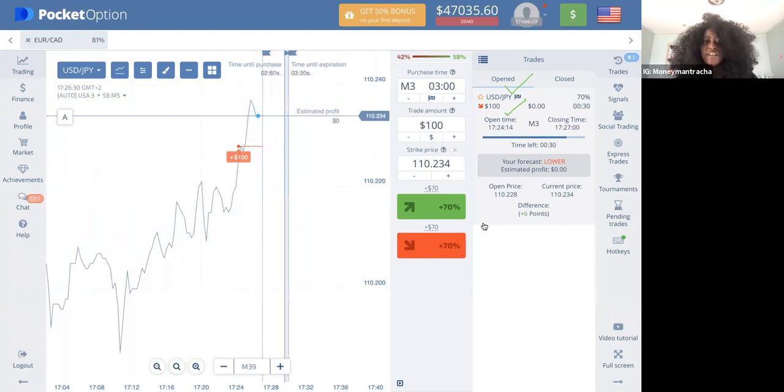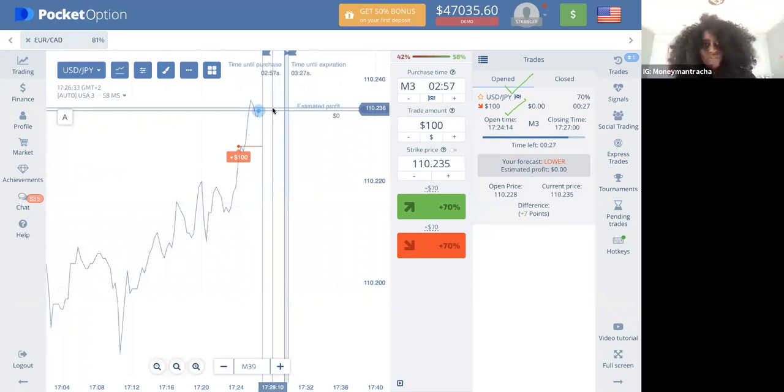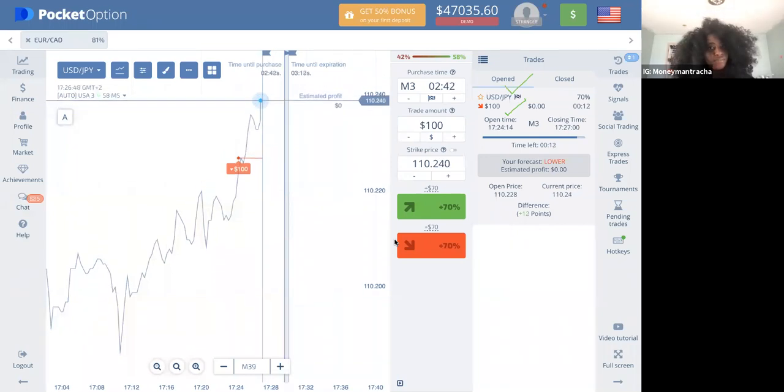So this is a little 6 points higher. We see that the buyers are still in control. So are they going to hold or are they going to drop? It's looking like they want to hold, but it's probably going to be a dramatic drop next. So let's just see. We got 15 seconds left. Oh, it's going up. But we know it's a buying market.